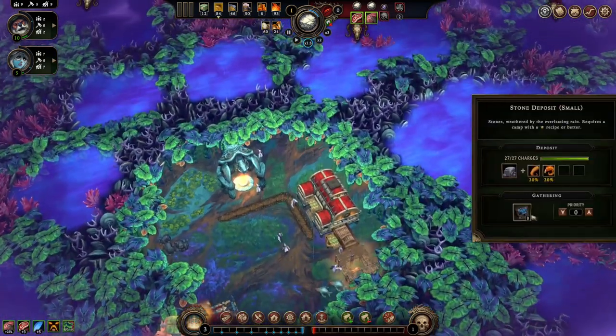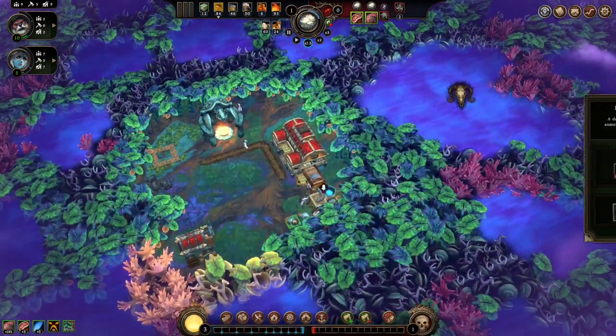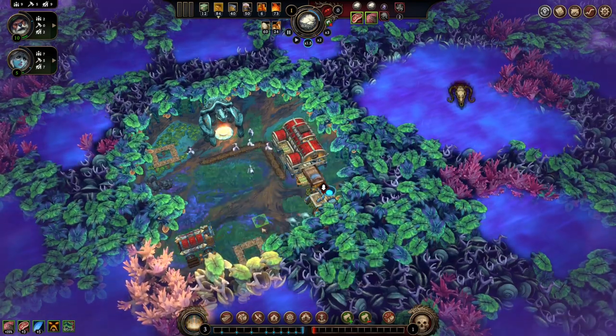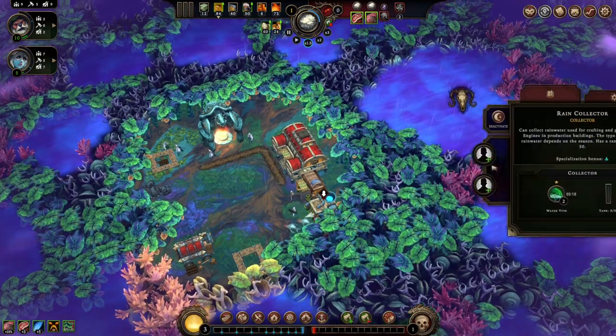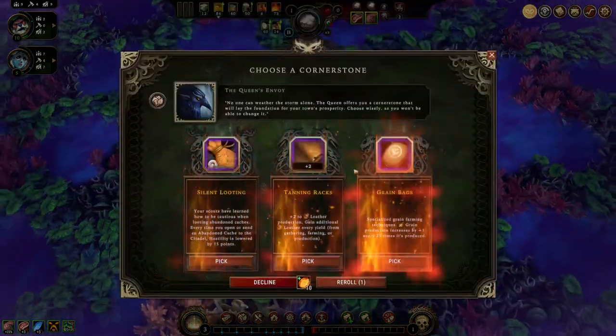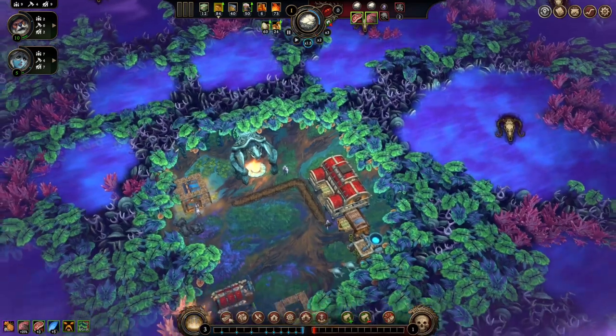I was gonna say, do we not have any resources to start with? But we do, we have some stone. Oh, and we have meat source as well. Excellent, okay, cool. But we don't have any lizards. All right, we'll throw you in there. All right, let's see here. All right, I'm gonna go with the silent looting and see what happens with that.